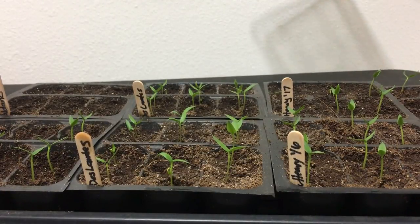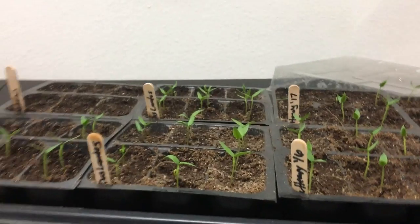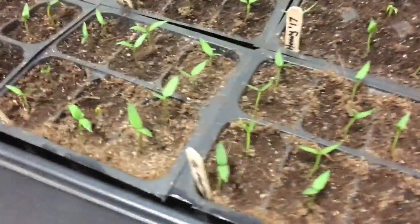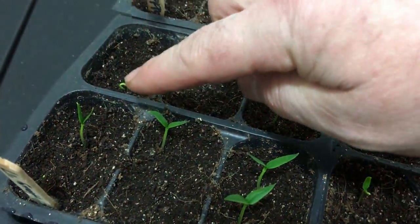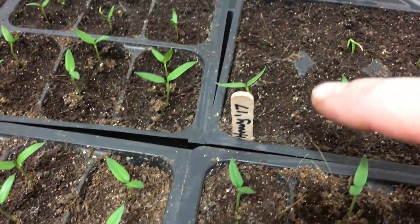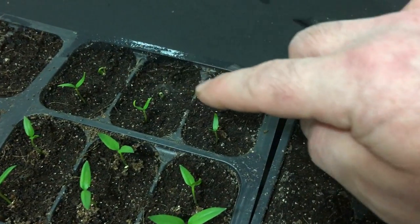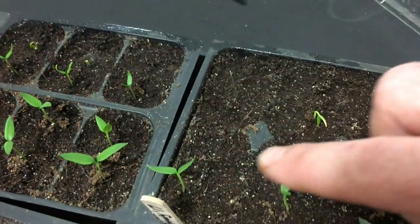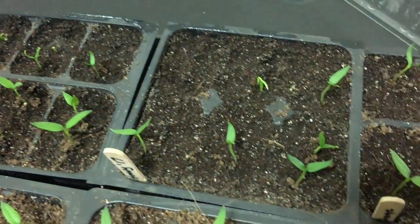Take a look at that. We've got our pepper starts coming up here. Place these up under the heat mat. Let's take a look here. Get kind of close here. Got some really nice starts going here. Looks like we still got some trying to pop up there. And remember, we planted two seeds per cell, so we're waiting for some of those other ones to come up still. Sometimes they might not, or they're just going to take a little longer.